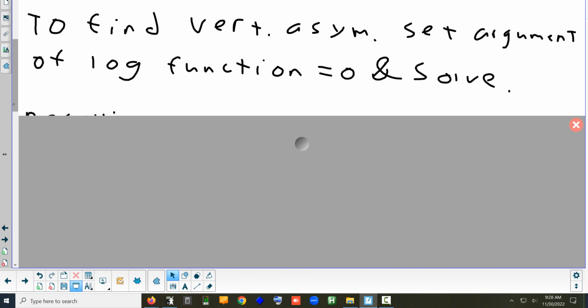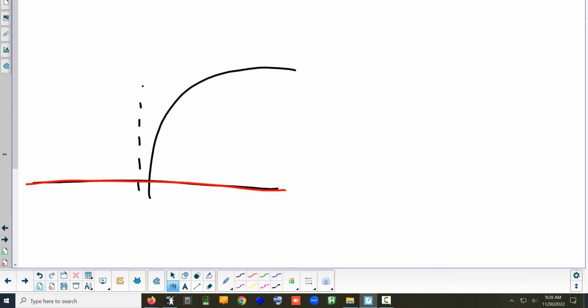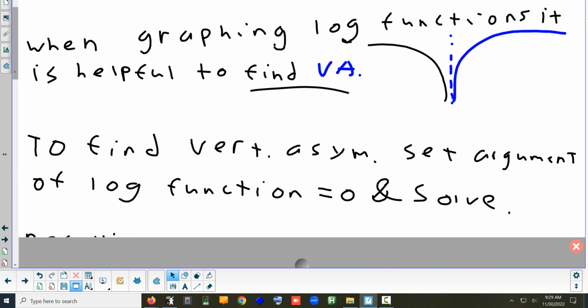I would use the calculator to plot maybe a couple more points. And remember, log functions are only going to curve one way. So if you used your calculator and tried to pick negative values in this case, let's say this was your x-axis, y-axis. Well, if you try to pick negatives on the x-axis, you're going to get an error because the graph doesn't go negative. It only goes positive. So when we plot points, we've got to pick points that would be on the correct side of the asymptote. I can't tell you what side the correct side will always be because it could be flipped. But it's only one side. I can tell you that.